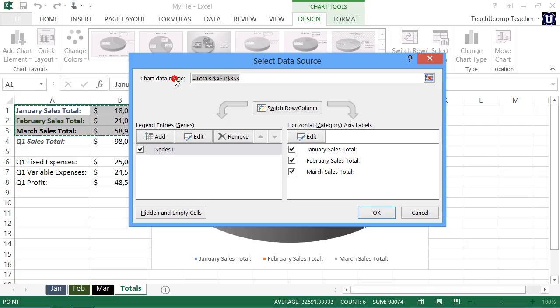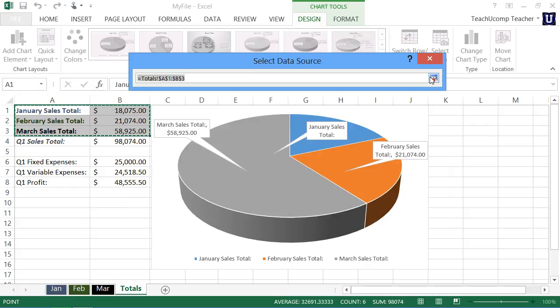In the Chart Data Range text box, you will see a range reference to the cells that have been selected for the data. To change the data range, you can click the Collapse Expand dialog box button at the right end of the Chart Data Range text box to collapse the dialog box. Now you should be able to view the selected cells within the worksheet, which appear with a blinking marquee encircling them. To select a new data range, click and drag over the cells in the worksheet that contain the new data that you want to show within the chart.